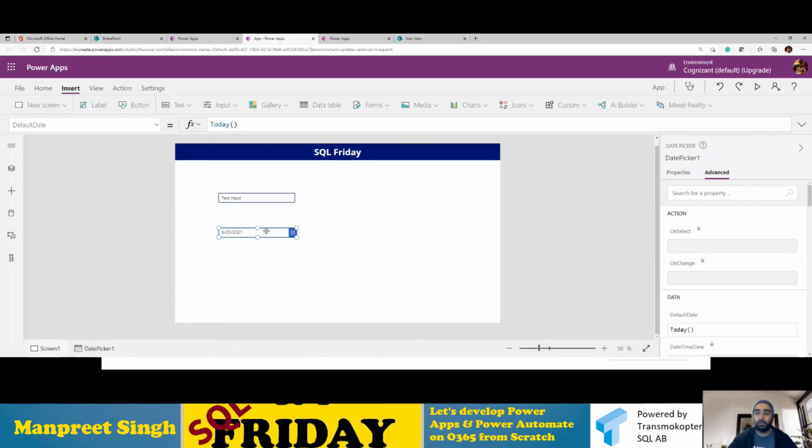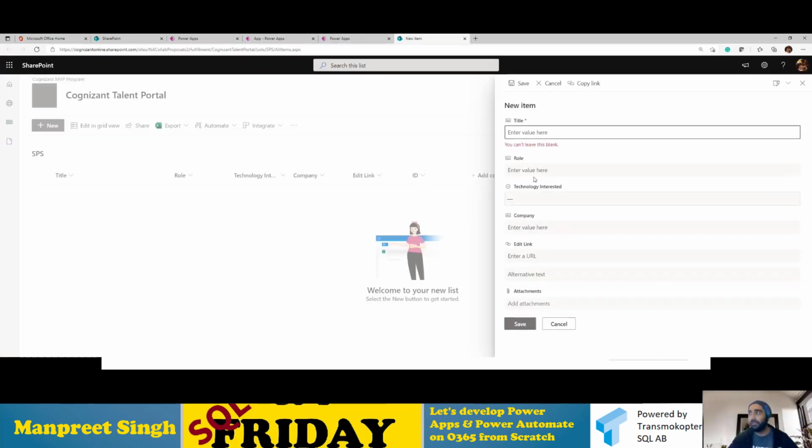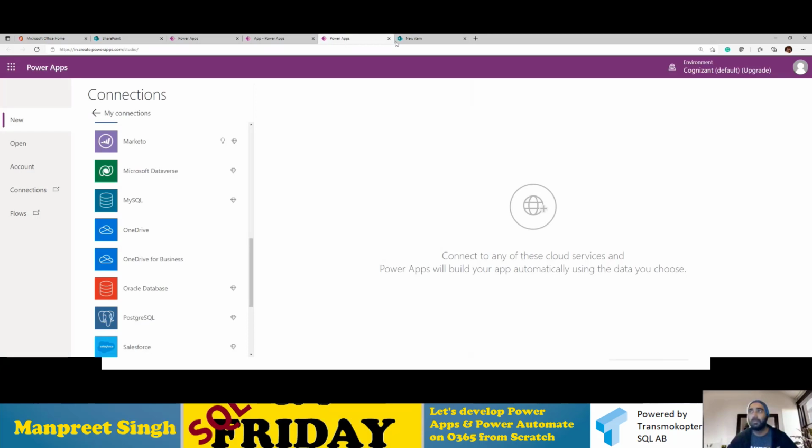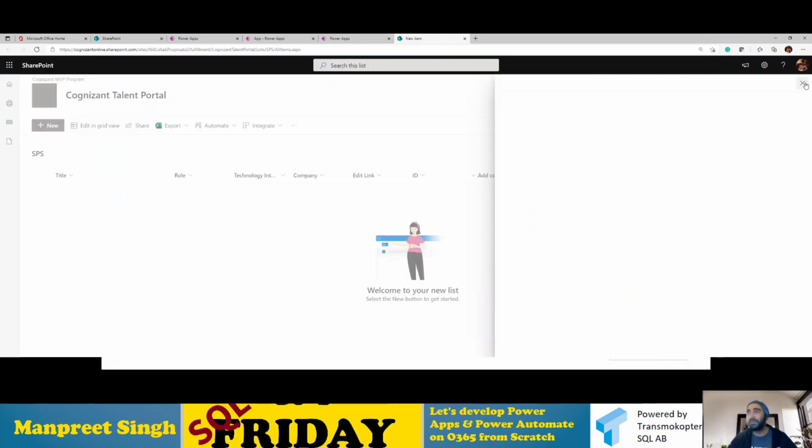But for us, we are going to use SharePoint because this takes a little time to match every field in SQL and stuff. I always do SharePoint. So what's the benefit of SharePoint? These are my fields, right? I don't need to add them. How? Super simple. I'm going to add the whole form here in one single click. So more than one single click actually, let's talk it there, but still click it.